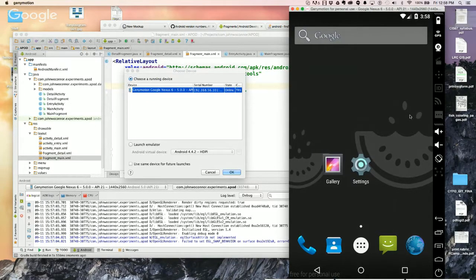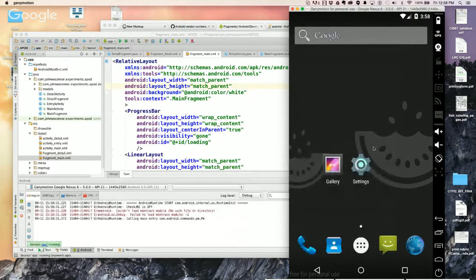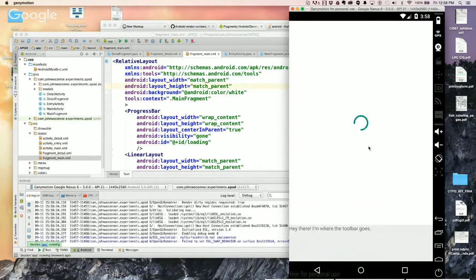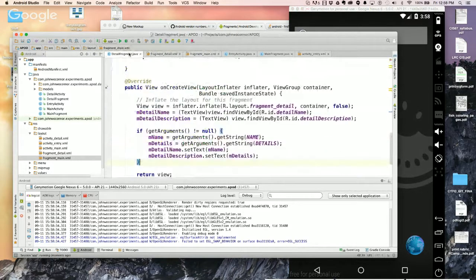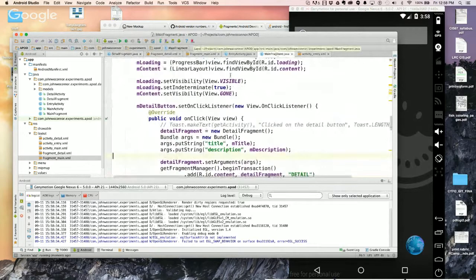Let's try that. Okay. And here we go. Let's see if this will pull off. You see, we got a white background now. Here's the toolbar down on the bottom. And if we hit details, it switches off completely. So you can see it switched out entirely. Hit the back button. It closed our entire thing. Interesting. It did that. Okay, well, that's the starting point anyway.